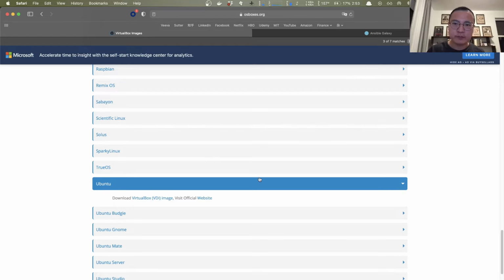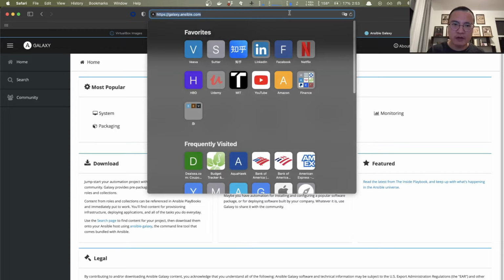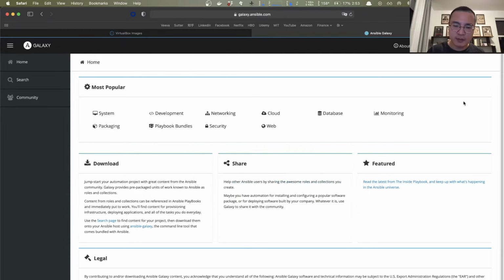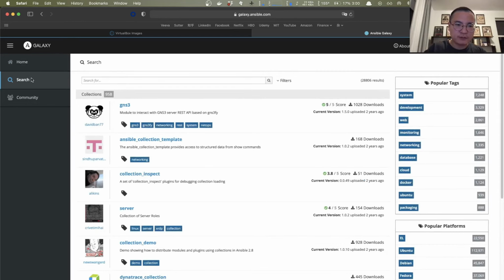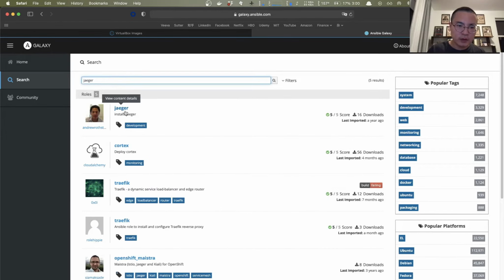All right, and for Ansible Galaxy, here's the website. Just Google Ansible Galaxy, and like I mentioned, every time you need to create a role, first take a look if there are similar roles already created in the Galaxy repo. For example, let's search Jaeger, and here we go.